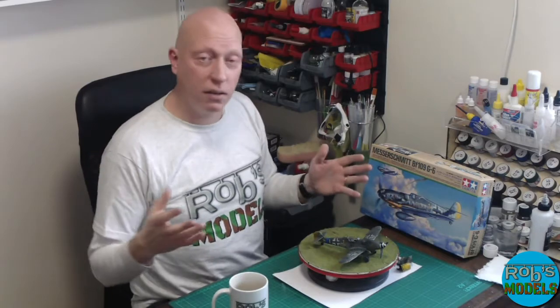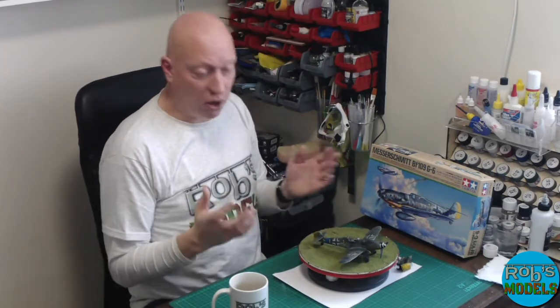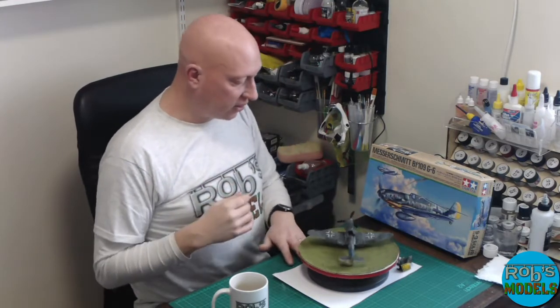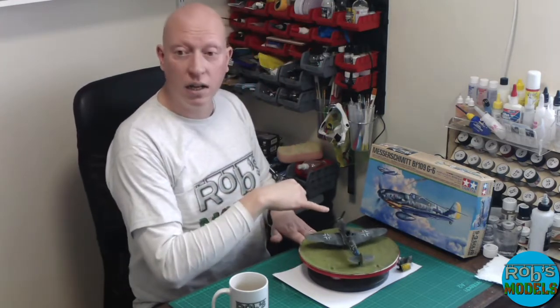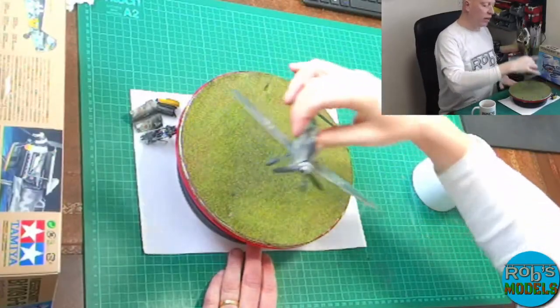But some people put all that effort in and then only just put on the basic decals. I mean, I'm not a fan of decaling, and I do absolutely loathe it with a passion, but it is necessary. Talking of decals, the actual one that went on the spiral on the nose actually went down quite well.